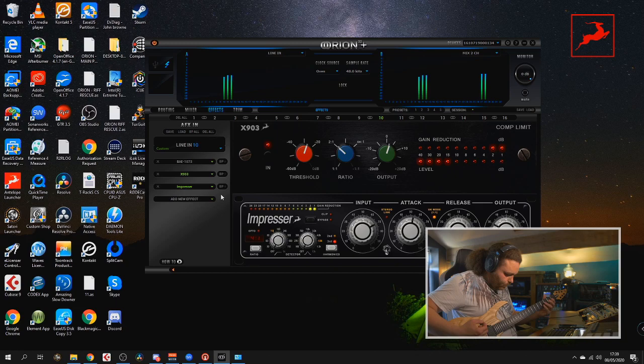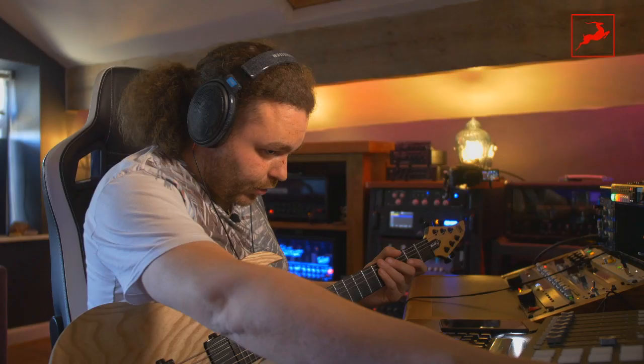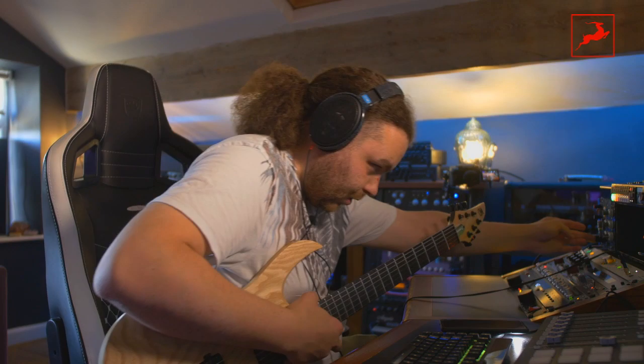That actually sounds pretty great to me. It's not really changing too much about the sound. It's just refining what's already there, squeezing the guitar into roughly where it's going to be. As you can see by the gain reduction, it's only about 2 decibels or something. So it's literally just tickling it for some of the parts. I might even lower the threshold a little bit during tracking, but I want to see what that sounds like against the Neve now.